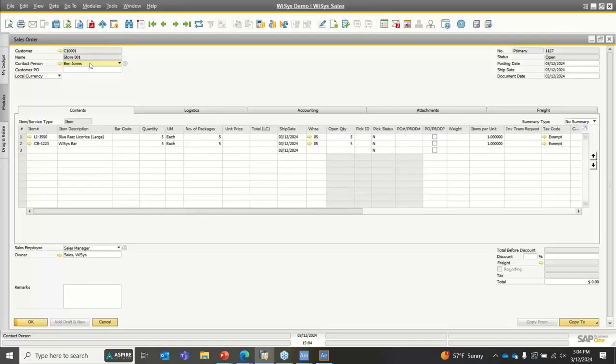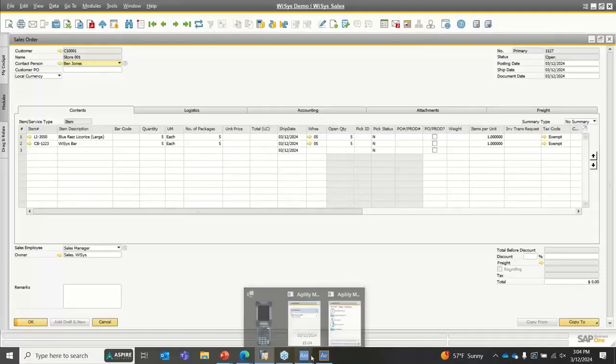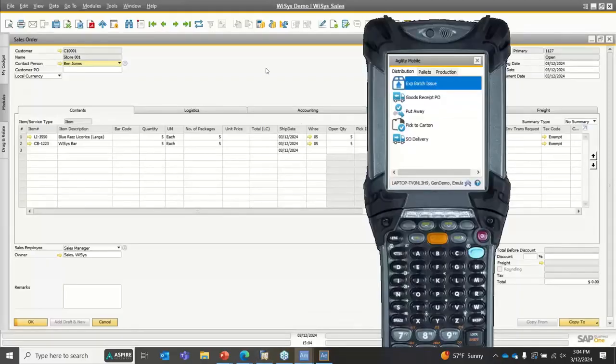Now we're not going to create a full shipment for it. It's not going out on a box truck. It doesn't need a shipment or tracking with Agility shipping for UPS or FedEx or anything like that. We're not even going to package these items because he's just going to come up with a tote bag and we're going to put 5 of each in his tote. So pretty simple situation here. We can accomplish that just using our standard sales order delivery application on the Agility mobile handheld here. So that's where we're going to start for this process, right?